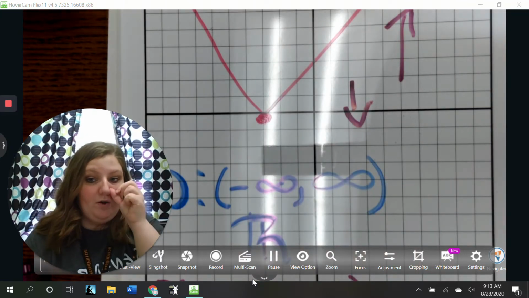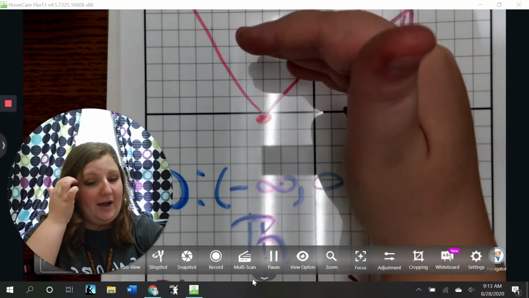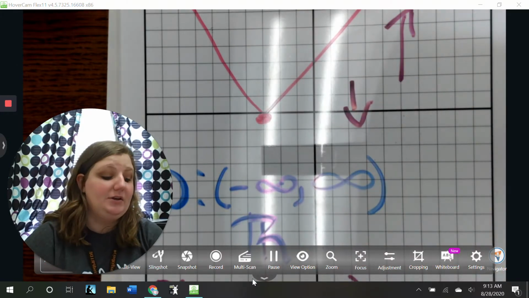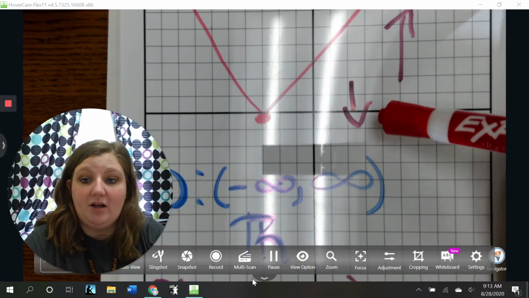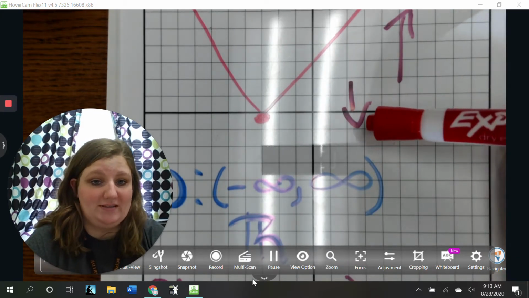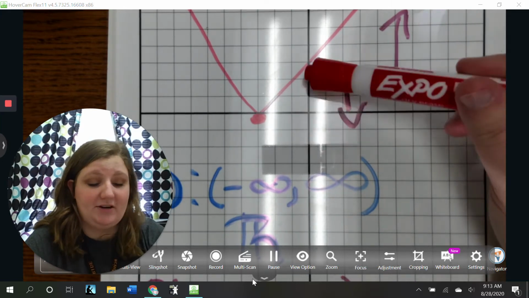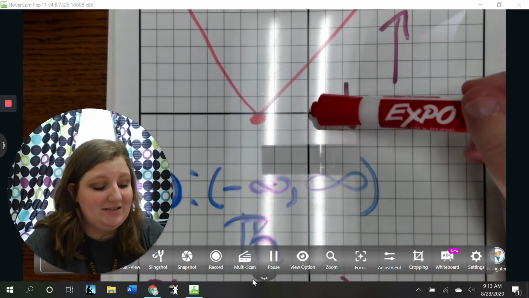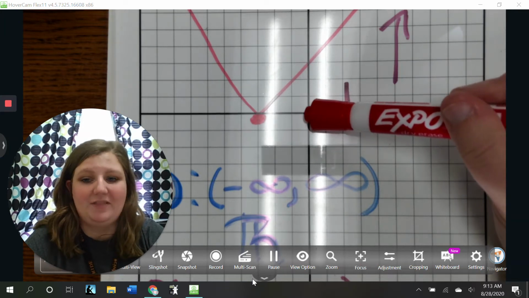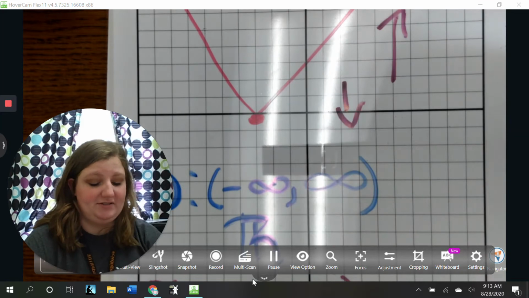So I need to know what y value that is, because with the range we're talking about y value. So we want to know how far low down this is. Since this is sitting on the x-axis, on the x-axis, the y value is always 0. If we had moved up or down any, then we could figure out the y just based on how far up or down we had moved. But since we stay on the x-axis, our y value here is 0.